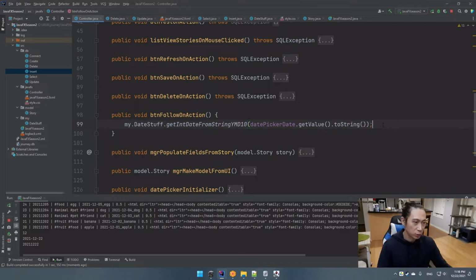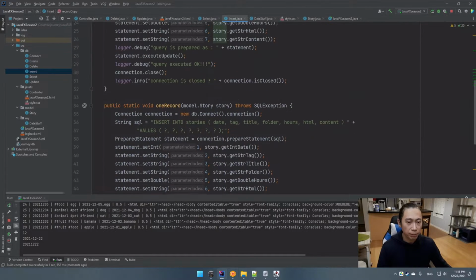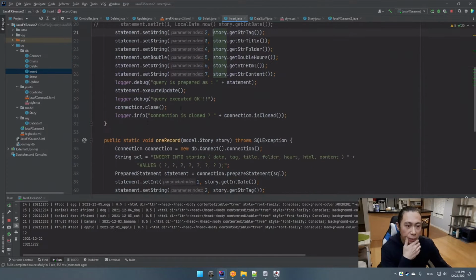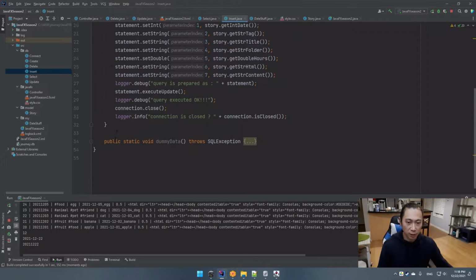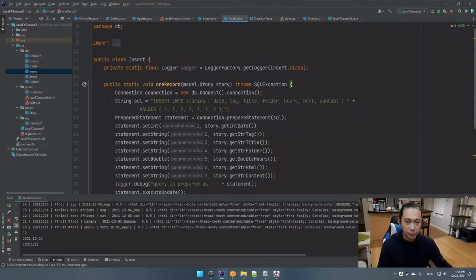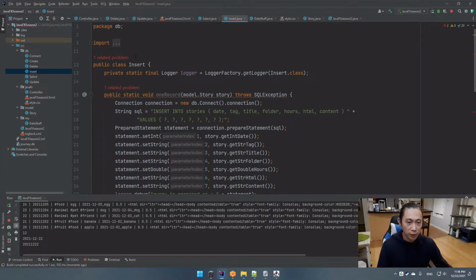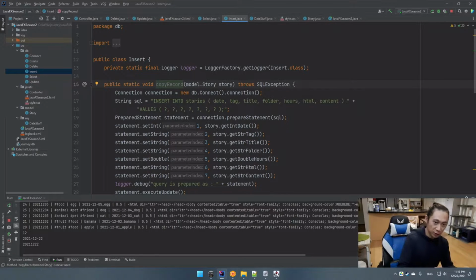And then we just need to worry about the query. Just make a copy of it. I'm going to go insert. Oh, I already made a copy of it. Okay, I'll just delete it in case I made some mistake. I'm going to copy it again. Probably I did it for my testing. Dot copy record. Insert one record, insert copy record.